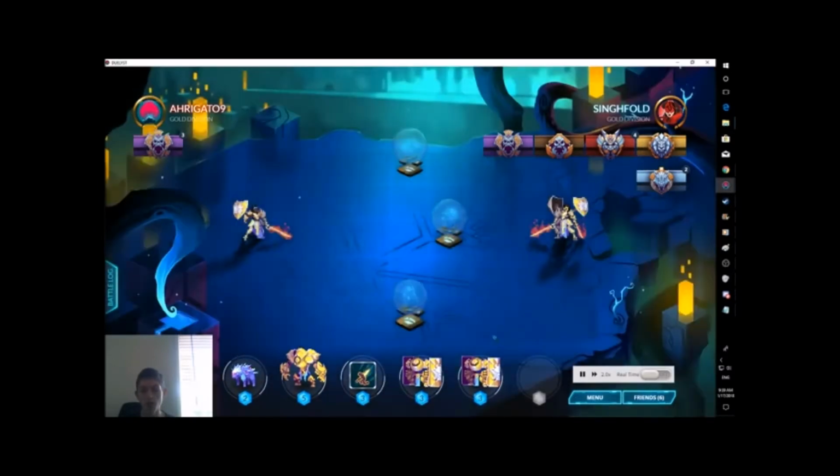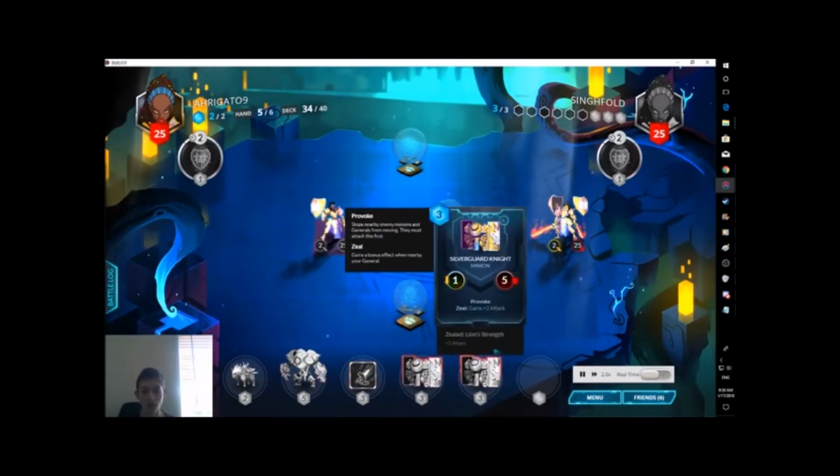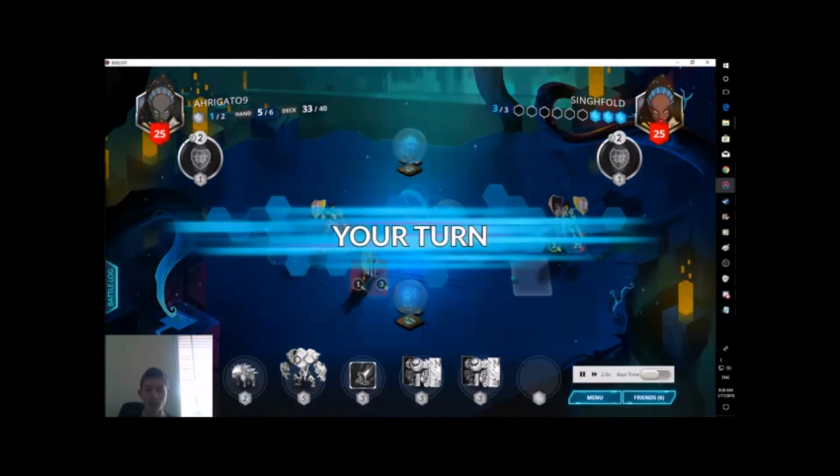I replaced the Stirrup and I'll replace Scintilla for now, because I was a little bit concerned. I like to have in my hand more of a curve, at least in the early game.